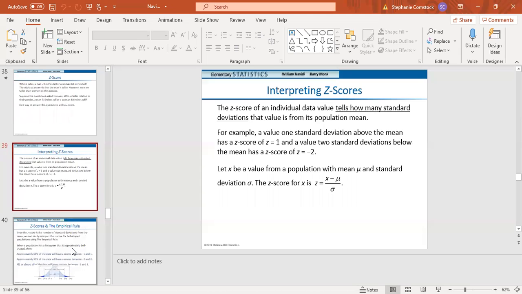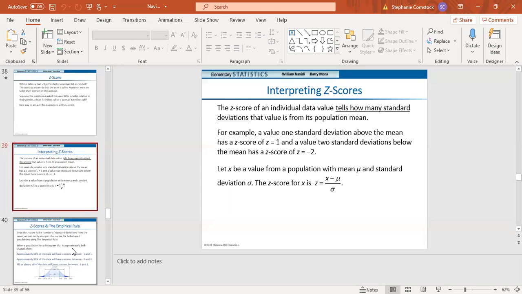Okay, so the way that we find a Z-score is it tells me how many of those standard deviation chunks you are away from the mean. So for example, when we saw that bell curve in section 3.2, and we had a mean of 77 and that first spot up was at 85, that 85 is going to have a Z-score of 1 because it is one standard deviation above. Now, the value 69, which was below, would have a Z-score of -1. The negative indicates that it is below the mean. But what the Z-score allows us to do is I don't have to sit on 1, 2, or 3. I can now be at something like 1.27 or -2.38, something like that.